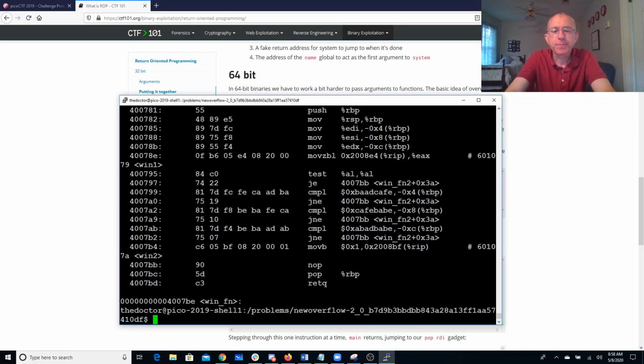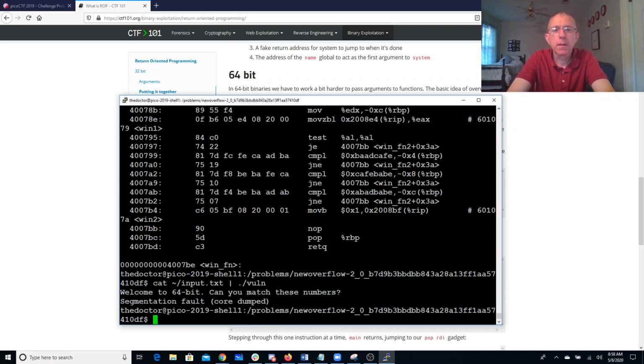So all right, now we got a segmentation fault. So let's see what's going on with that. You know, I bet I know what's going on, because we had this problem before, right? We had this problem with the movaps instruction.